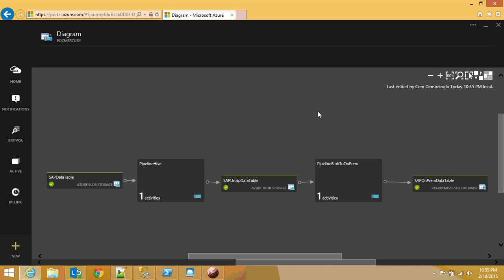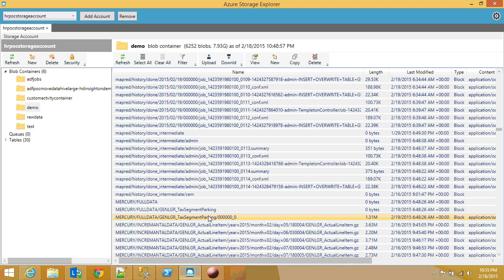So before going into the demonstration, I'd like to tell you about the demo scenario. I have a blob storage, and this blob storage is right here, and it is a partitioned Hive table, partitioned by year, month, day, and the most important thing is it is a bunch of gzip files.